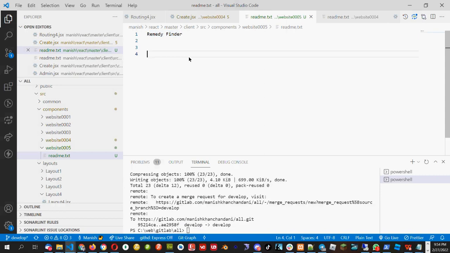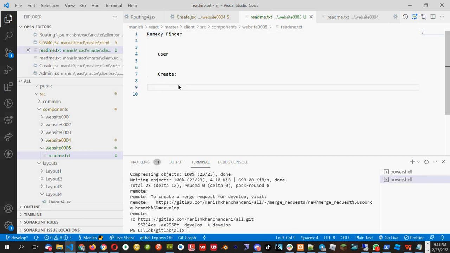So this project is called the Remedy Finder. You can also start working on this, at least create one page. Here the user will log in and come to the create page. In the create page, he will describe his remedy.